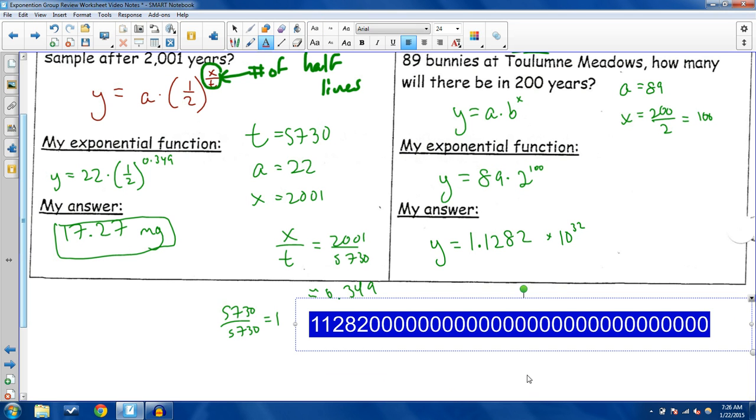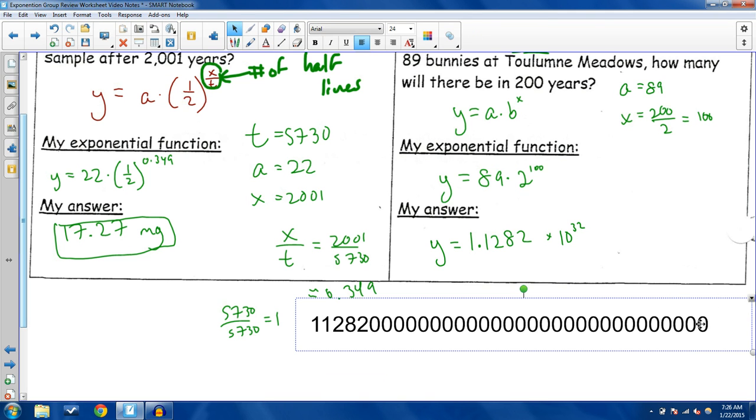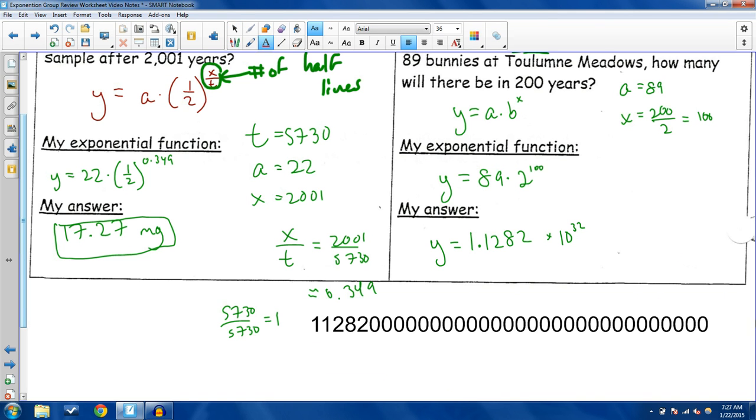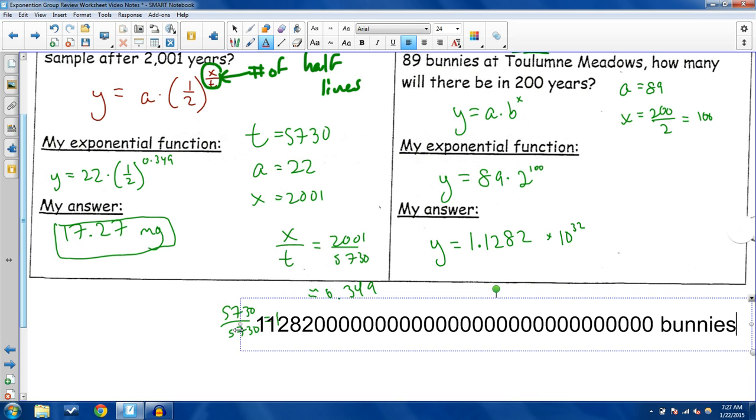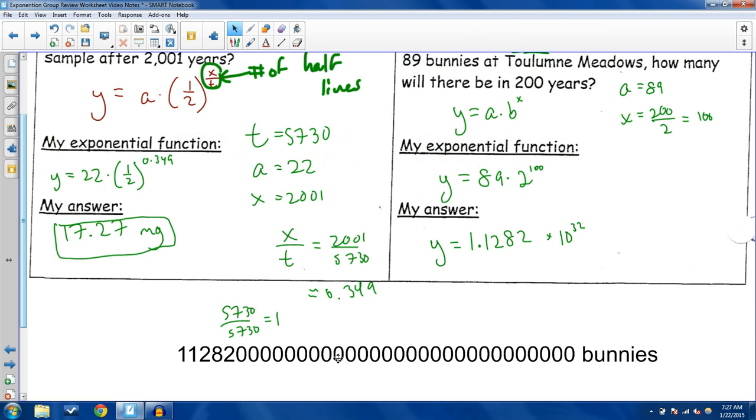I know I cut off some bunny amounts here. In fact, I should have put in those other ones. This is how many bunnies there would be. I don't know why I'm laughing. I like bunnies, I think that's why it's funny. Google something like an island full of bunnies, and they're super adorable. There's an exotic island that's full of nothing but bunnies. People visit. There'll be that many bunnies.